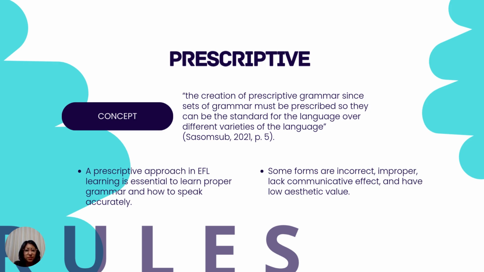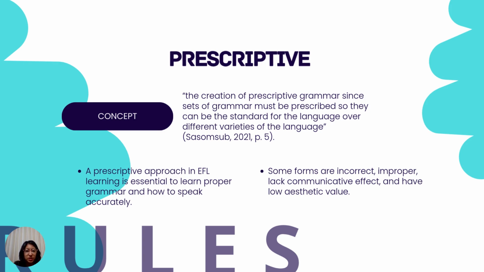So the prescriptive approach is like the rules, because we have what is grammar about the structure of sentence in different tenses, how to use certain verbs, how to use third persons, so it helps us to structure a sentence that can make sense in another language. And it helps because, to understand another person, you have to get or to understand some rules in order for the other person to understand what you're saying.